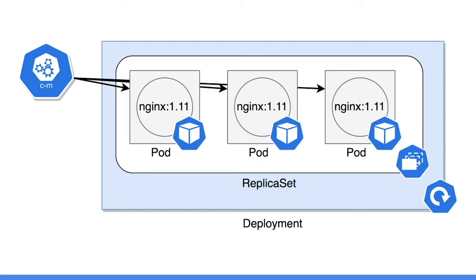Now, another control process as part of the controller manager will come along and see this replica set object, but doesn't see the corresponding pod objects, so it will create those. And the number of those pods that will be created will be a reflection of the number of replicas that have been requested for that deployment. And now a scheduler comes along, and the scheduler looks at all those new shiny pods and assigns them to a specific node, essentially populating a node name property of all of those pods.